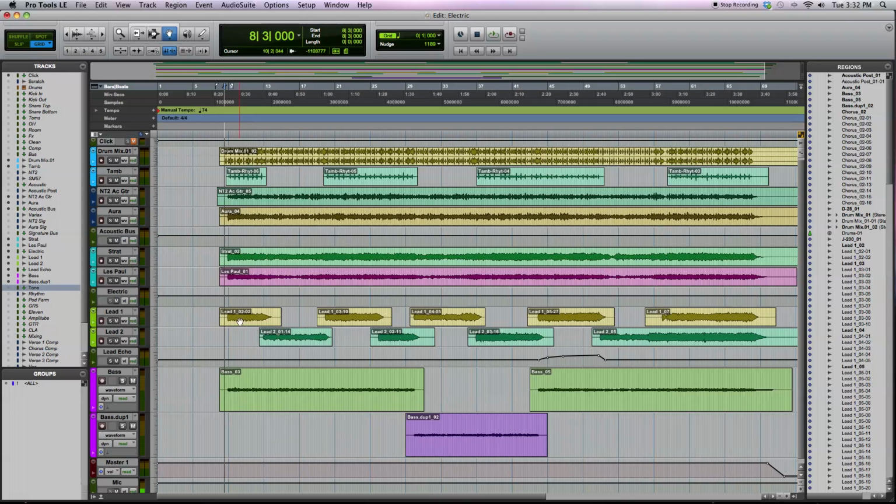Similar to my lead guitar, I have two tracks for the sole purpose of just switching back and forth between the tracks, so I don't have to worry about playing the correct bass part for the entire time. So it starts out on this track, then it switches over to this track, and finally it returns to this track for the ending part of the song. So that's why I have it duplicated. I have this track, and then I've duplicated it, except I didn't keep the active playlist on it when I was duplicating. And so that's my basic setup for the bass guitar.